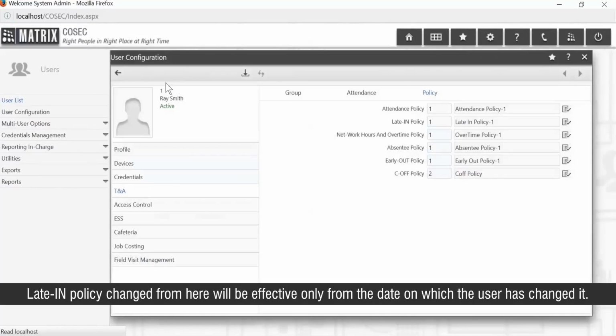LateIN policy changed from here will be effective only from the date on which the user has changed it.